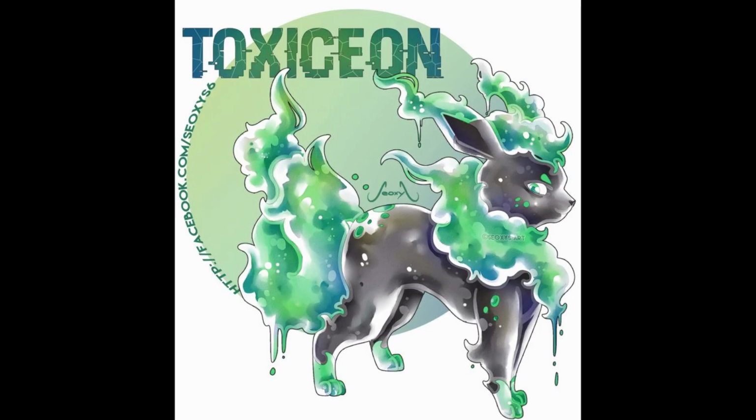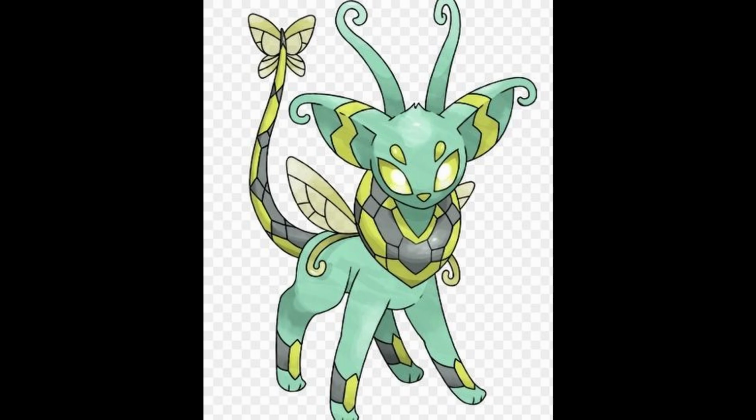And here's a really well done poison type Eevee. This one done by Seoxy S6. And I love how this one doesn't use the typical kind of purple color for poison, but instead uses this really cool green color. Another cool typing I think could be a bug type.